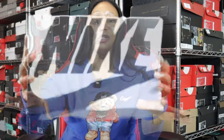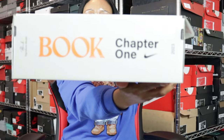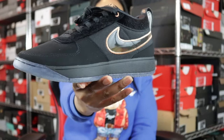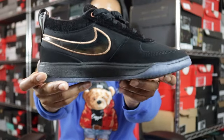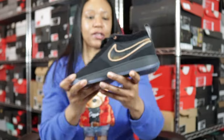We're gonna go ahead and get into this thing. I've shown y'all this shoe multiple times — I showed y'all the early look, I showed y'all me picking it up. So now we're gonna get into just a quick little overview and then on-foot. Boom, you see the box, boom — here we have the Nike Book One Haven.